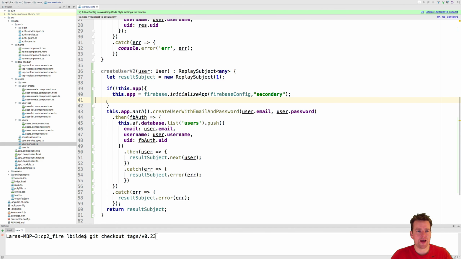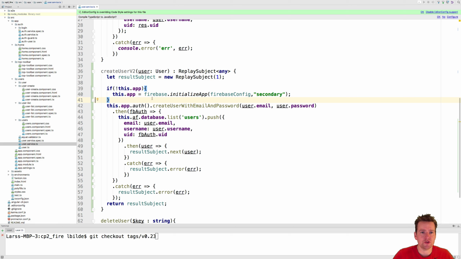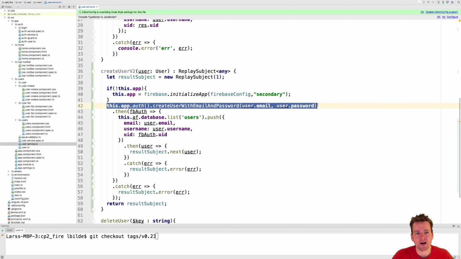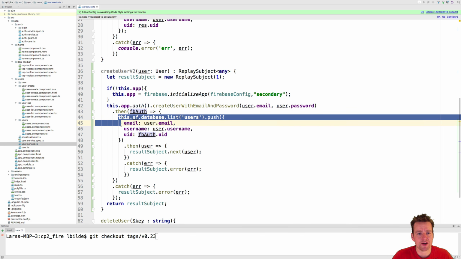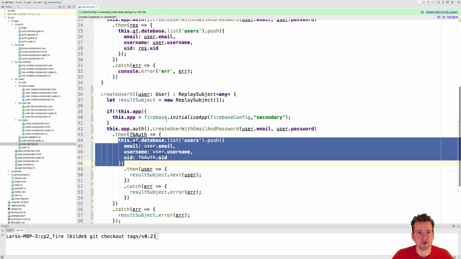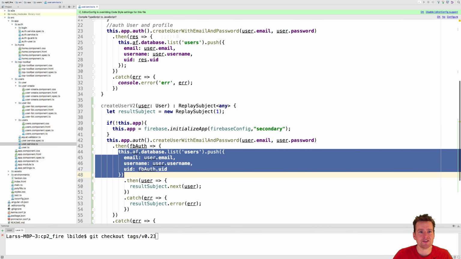We create the app like we did in the other code, just to figure out this hack that we figured out last time. And then what we actually do is we say create the email and password, then, just like we did before as well. And then we get some kind of authentication user back, but now we can go inside this part. Notice there's nothing changed yet. It's exactly the same that you have right here.